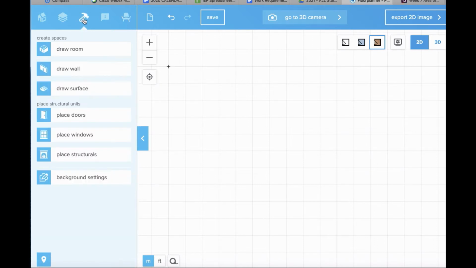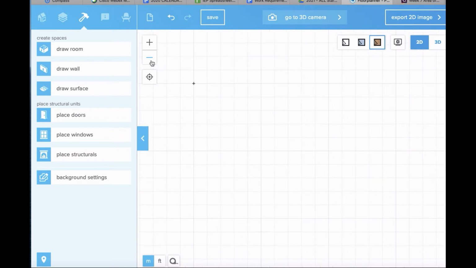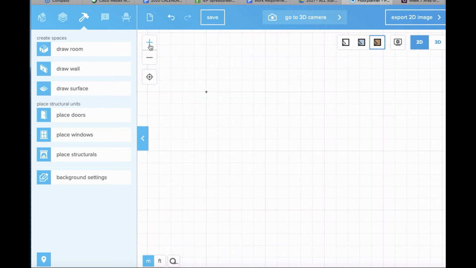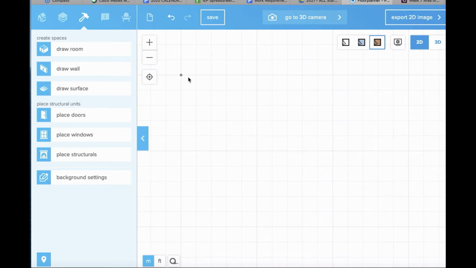So going back to the build here, let's have a look at the right hand side of your screen. First of all, this checker grid here is where you're going to build your house. It's like graph paper, and you can zoom in and out if you want to go further apart. Each of these grid squares should be a metre, so check down the bottom that it's on metres rather than feet.